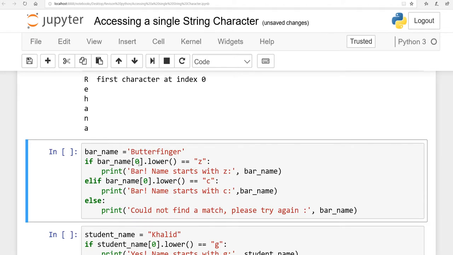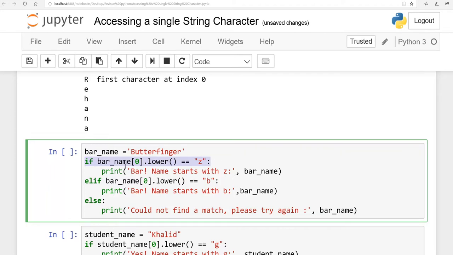If bar_name, see this is index 0, means if it starts with B, or the first index is equal to, here I have written Z, right? Or I will make the second one B first, then I will change it. Always you know that first the system will evaluate the first if condition. If it is false, then it will move to the elif.